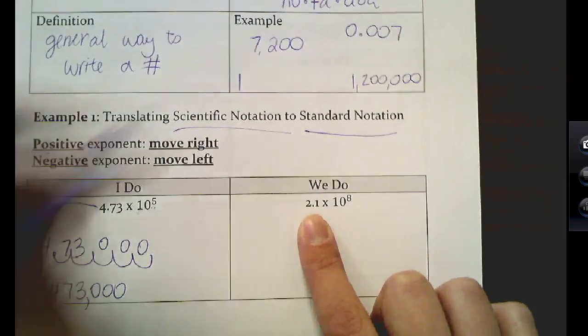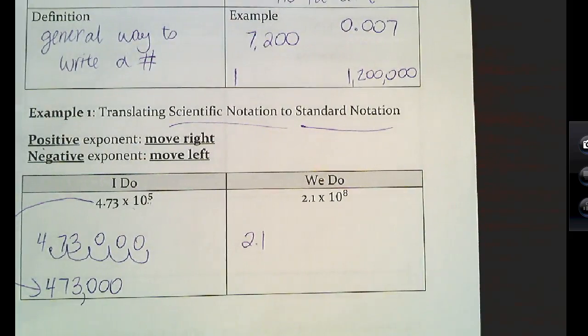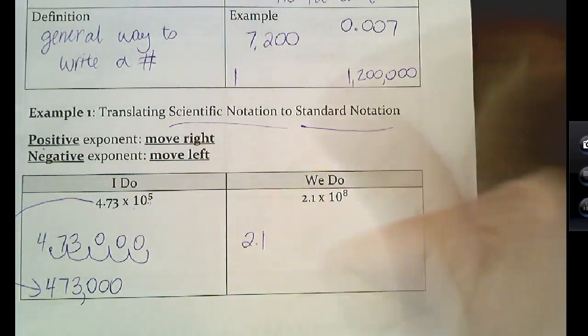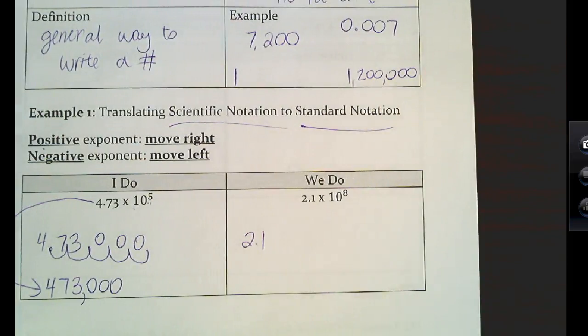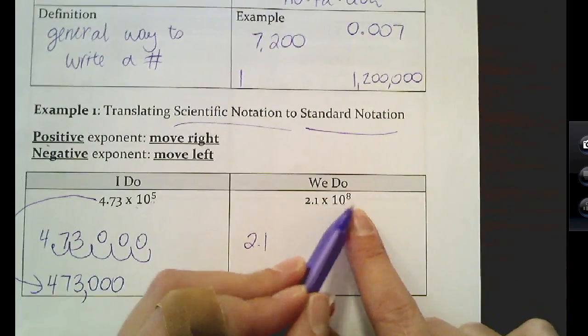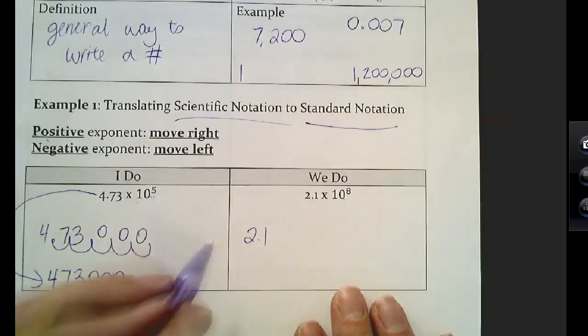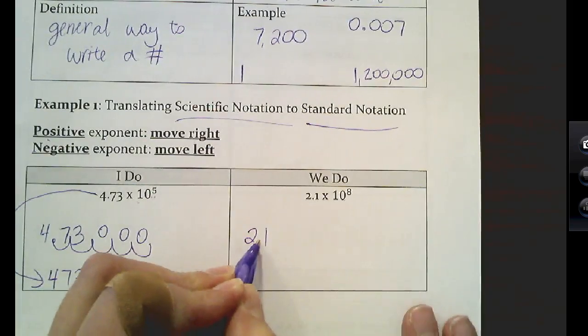Let's go ahead and write down 2 1/10. So go write in that 2 1/10. And give me a thumbs up or a thumbs down. Is your exponent positive or negative in this example? Thumbs up or thumbs down? Good. That's a positive exponent. So with positive exponents, what direction do we move? To the right.